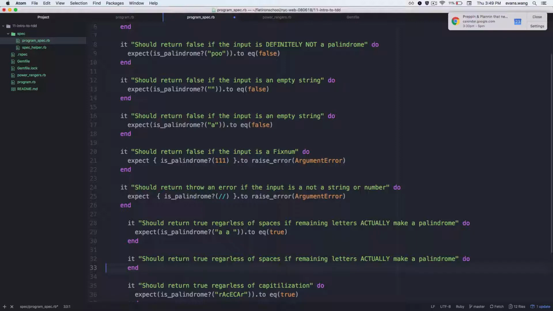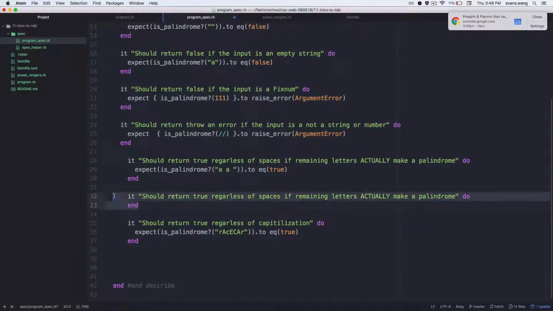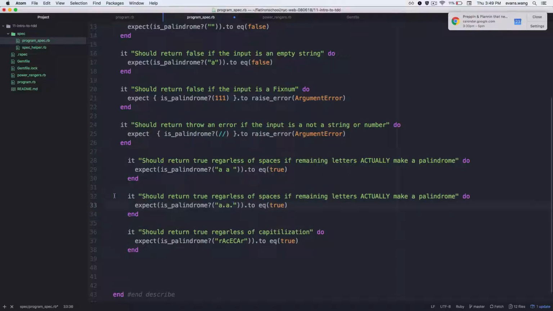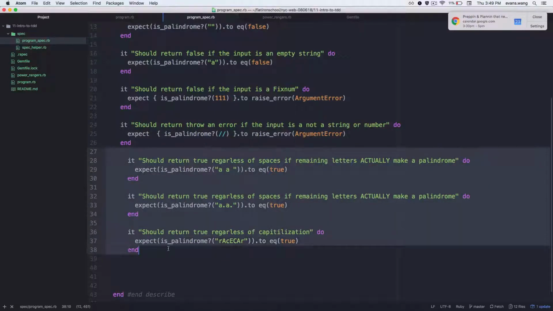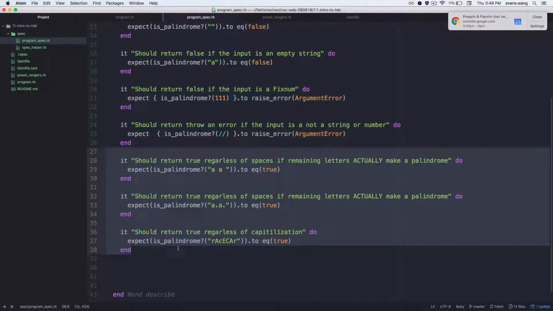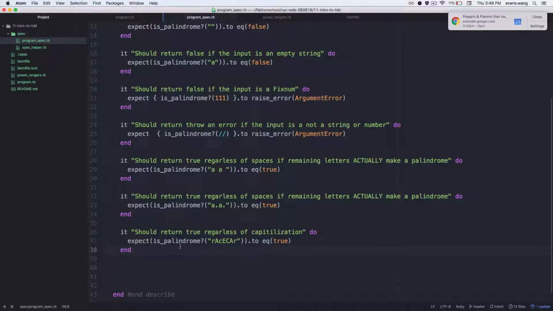Yeah. So how do we do this? Did I delete something by accident? Did I also add extra tab in here? It's like really hard from this angle. I'm sorry. So how do we fix this?